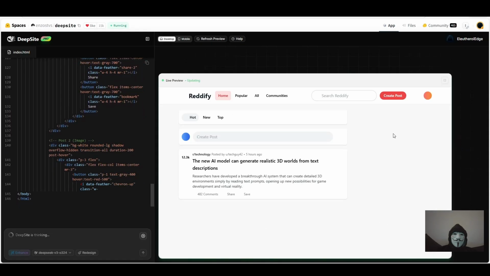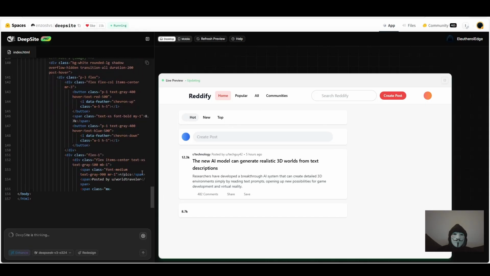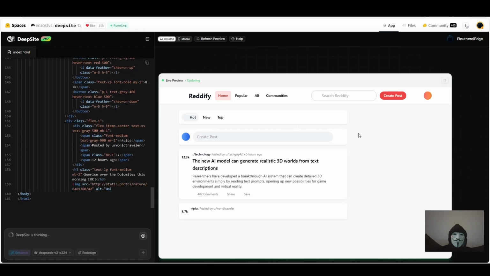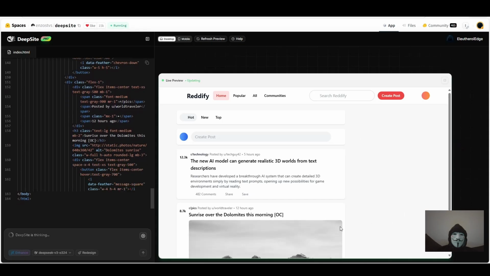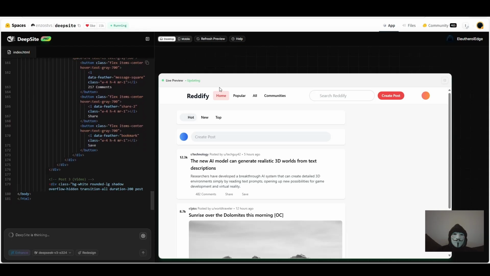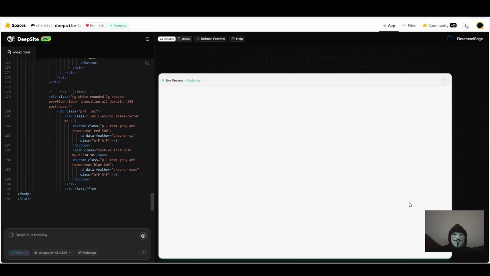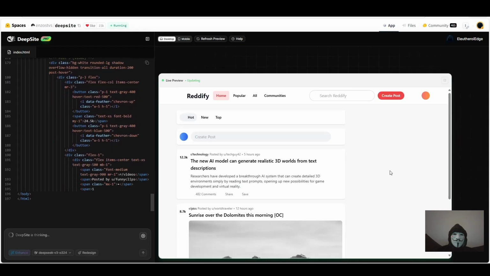Even a big business such as Reddit that's on the national exchange, you can simply just go and grab that URL, take a couple screenshots even, and upload it to DeepSite, and it's gonna redesign the entire thing for you and give it its best.